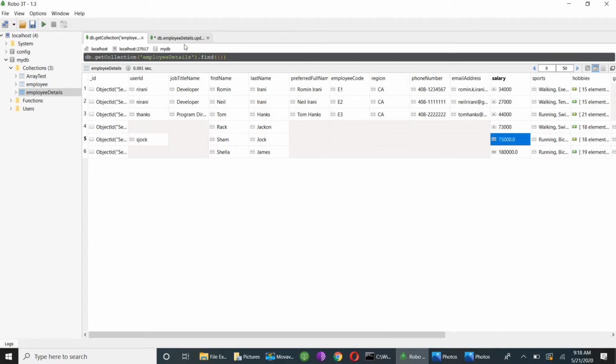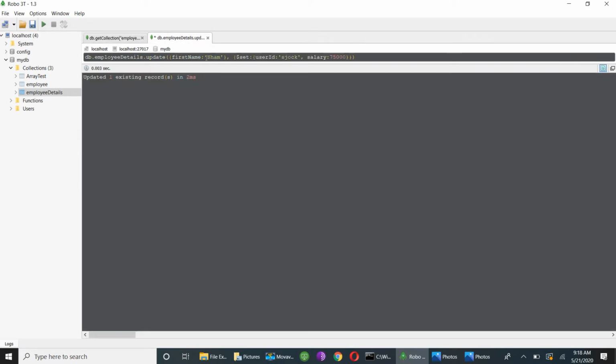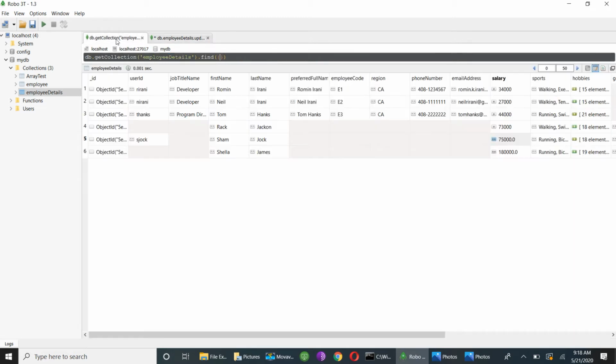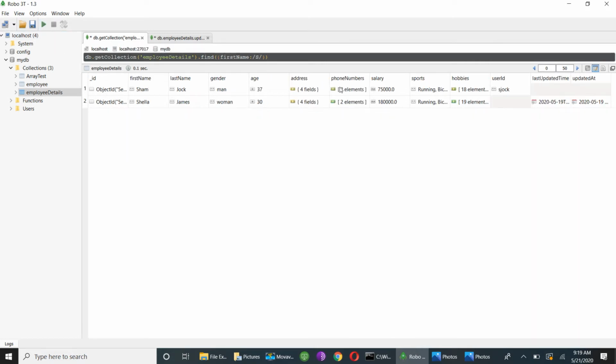In update, instead of first name Sham, if I try all first names starting with S, with user ID S1 and salary 95,000. See, we have two records with first name S. If I do the query here, we have two records.